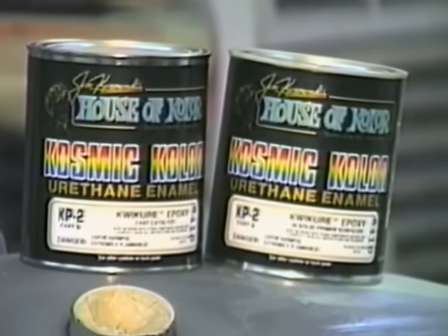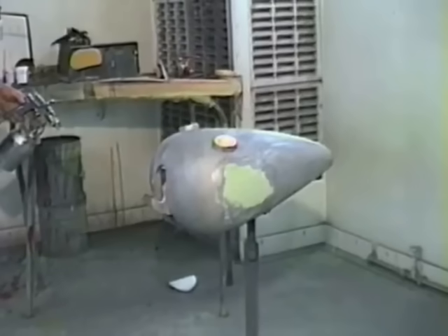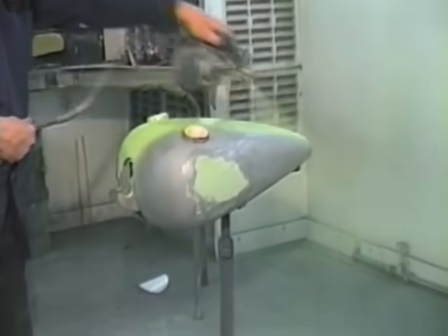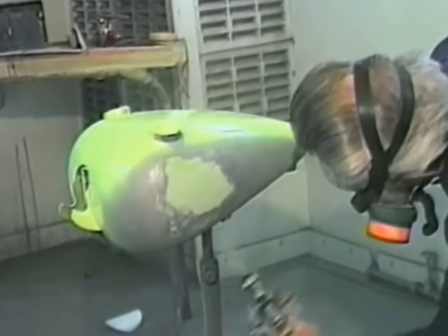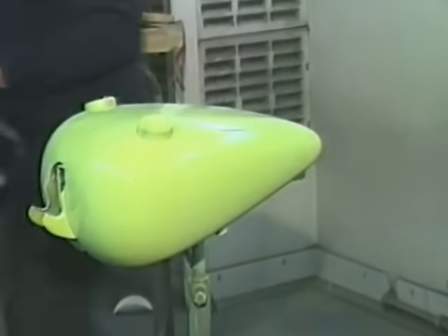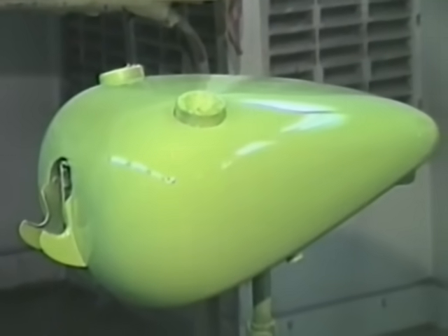We're using the Cosmic Color KP2 — it's not a urethane enamel, it's an epoxy. It's a fast-curing version of EP2, mixed one-to-one at 70% solids, and it fills. We'll put three coats of this primer on the tank, which will give us a dried film of approximately three mils. Pay close attention not to get too heavy overlaps when painting. A good time to practice your painting is when you're applying your primer and sealer, so that you don't get too much paint causing runs.